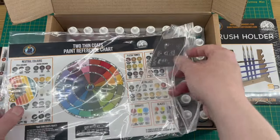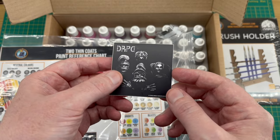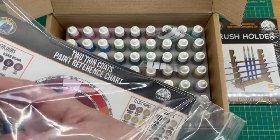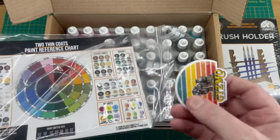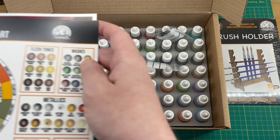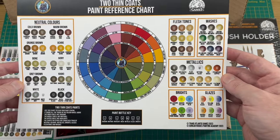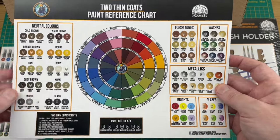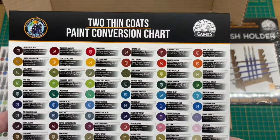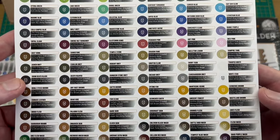That's really cool. Also in here, we've got the Kickstarter rewards. We've got a Rhapsody sticker with Sakots and Gizmo on it, and a Gizmo sticker, if I can get that out of the bag. Is it a sticker? Yep, a retro Gizmo sticker. And then we've also got a full paint reference chart with all the colours from Wave 1 and Wave 2 in a nice colour wheel, which is really cool. I think this is going to have to go on the wall. And then we've got a conversion chart with all the paints from Wave 1 and Wave 2 and their equivalents from Citadel and Army Painter.